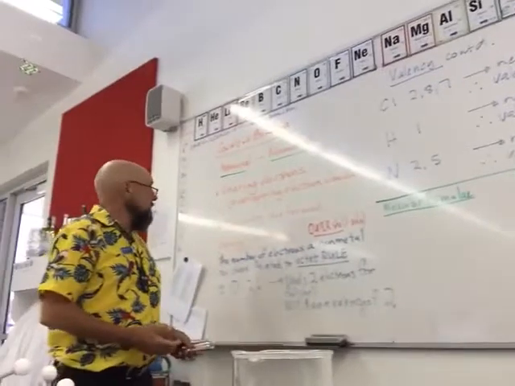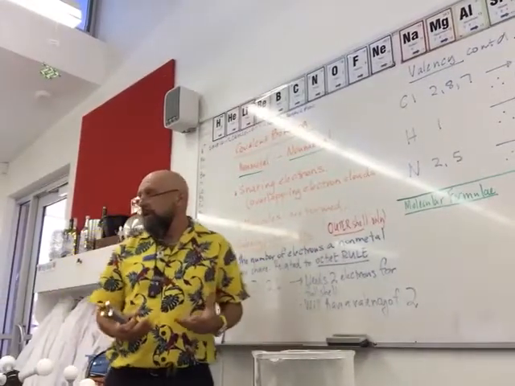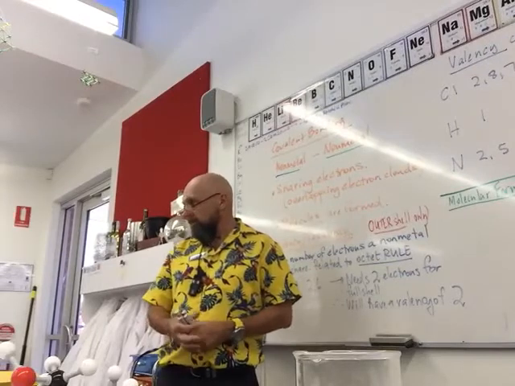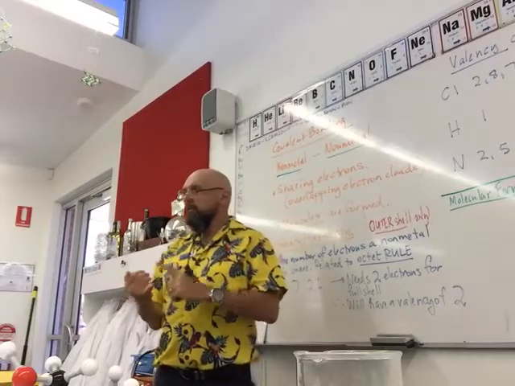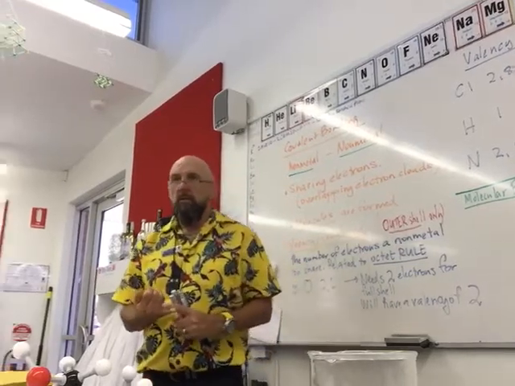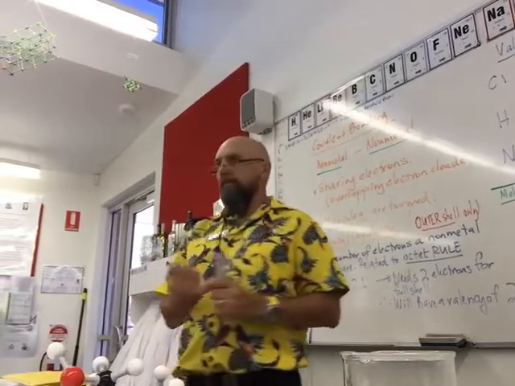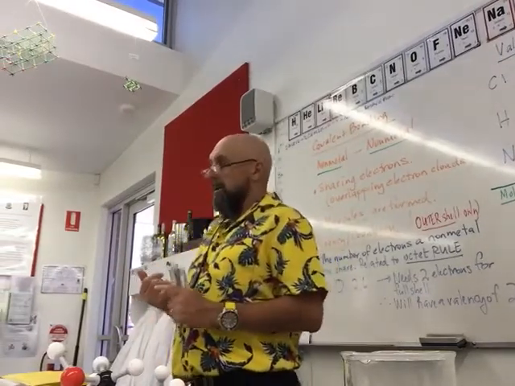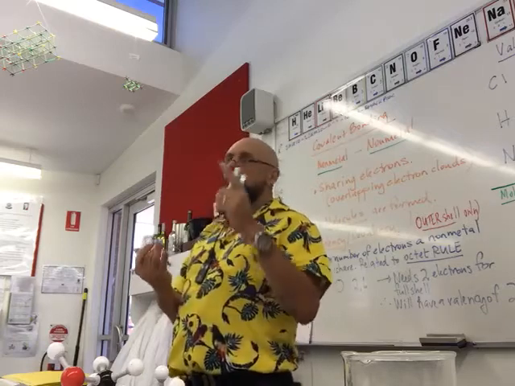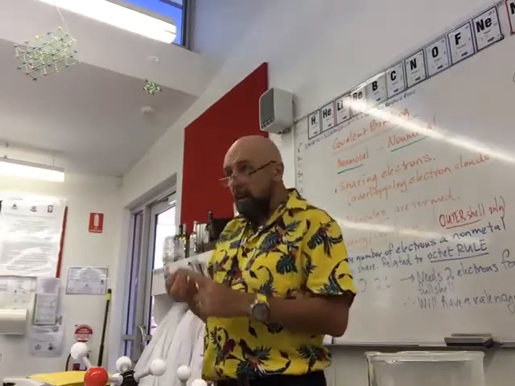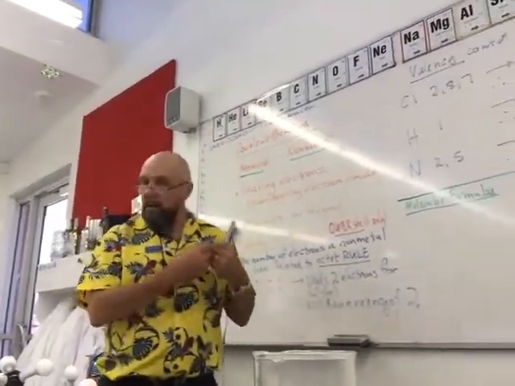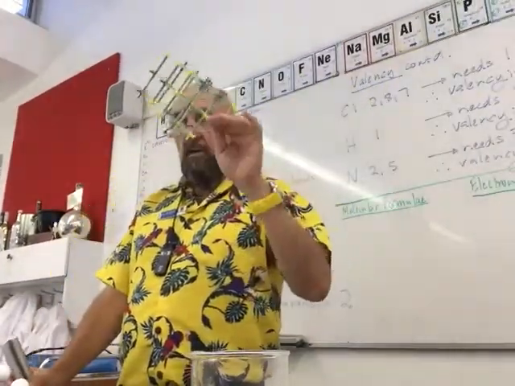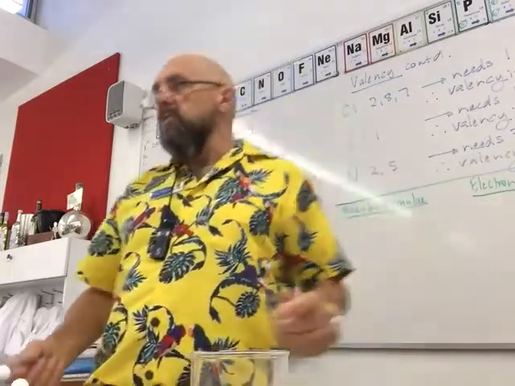So the plan today is we want to move forward with bonding. We want to start to look at covalent bonding. If we go back over the previous lessons, what have we done? We've done bonding, but what sort of bonding did we do? Ionic we did previous lesson. We've also done metallic bonding, so we started off with the easy one. We did metallic bonding, then we did ionic bonding, where we spoke about these structures, lattices or salts, and today we're going to move into covalent bonding.